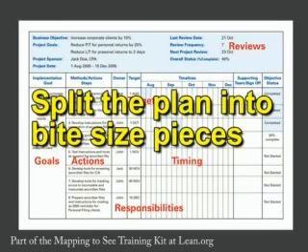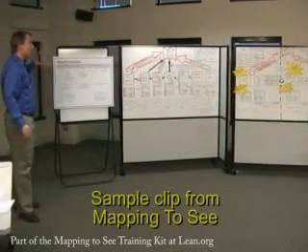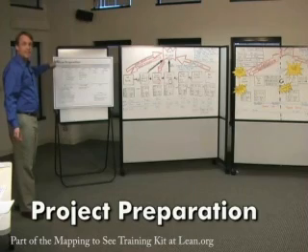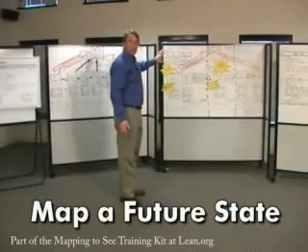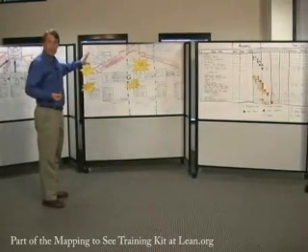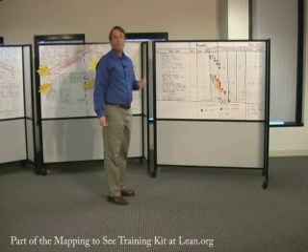The way to do that is to think about breaking this work into small bite-sized chunks, let the team work through that process, and identify issues or problems in our plan. In our discussion about value stream improvement and the Mapping to See kit, what I'd like to leave you with is a reminder of how this whole system is an integrated approach to improvement. We start with careful preparation, understanding the problem, the business needs, the issues, and getting leadership support early. We build a clear picture of the current state so we understand what the work is and all of its problems. We then invent a future through a lean lens to drive value into the process and eliminate waste, typically while serving customers better with the same or even fewer resources. And finally, we need a detailed action plan so the team knows what, how, and when to get their work done in order to run this process in the new way.